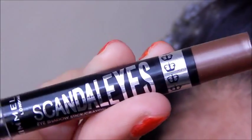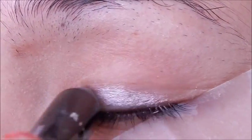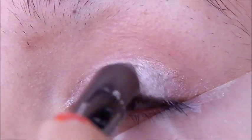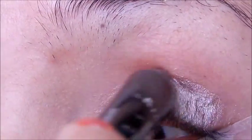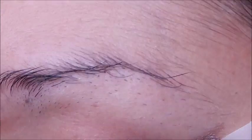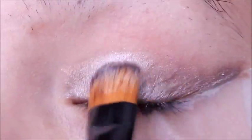Now I'm going to use the Rimmel Scandaleyes eyeshadow stick in Bluffing, and this is going to act as my base. So I'm just putting this all over my lid, and I'm going to extend it out towards the tape area to make the wing. Now we're going to take that flat brush that I used to apply the primer, and I'm just going to blend out the edges and smooth everything over.